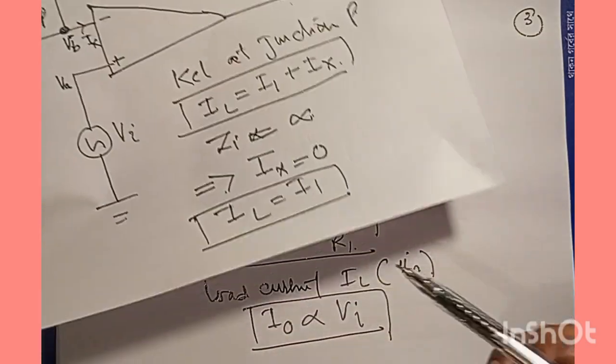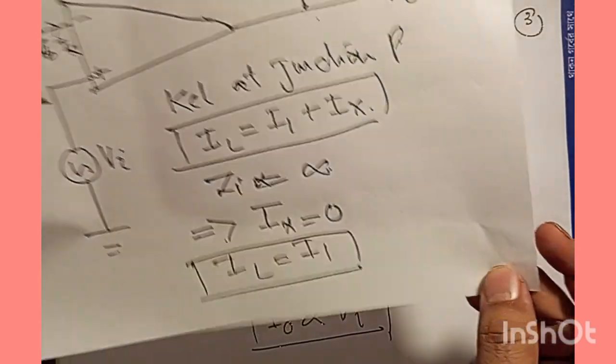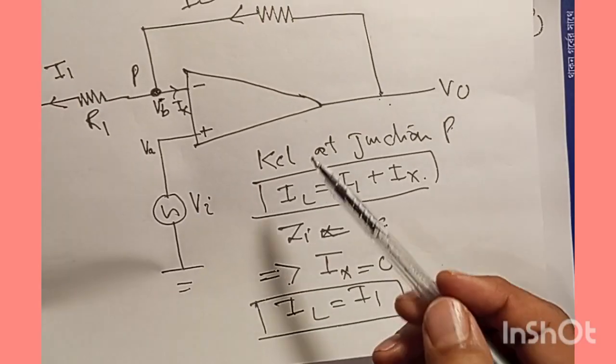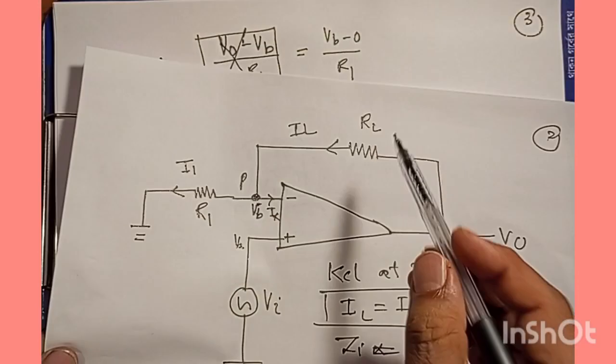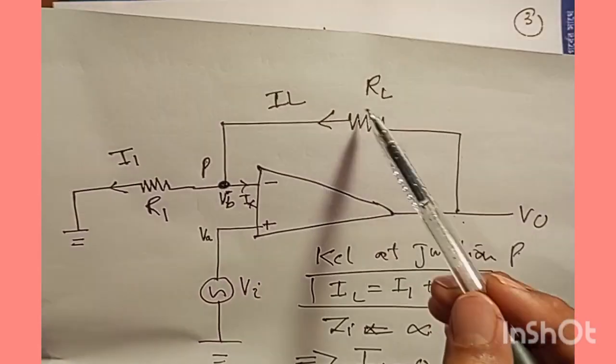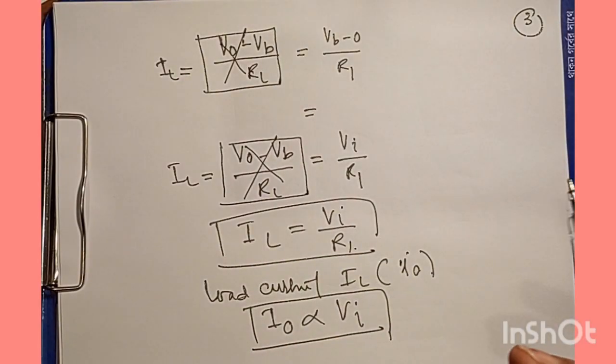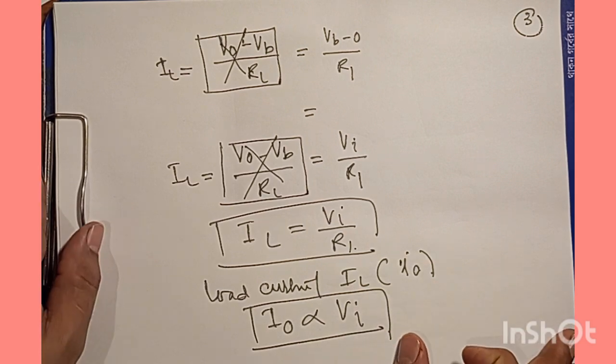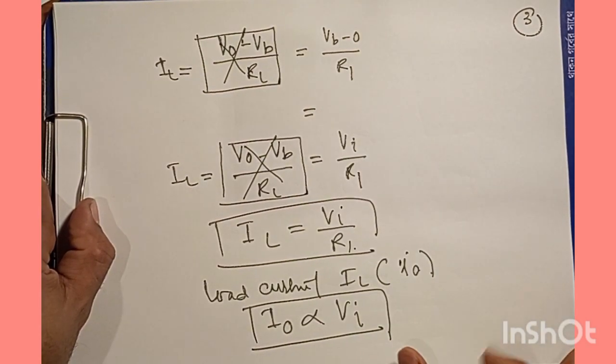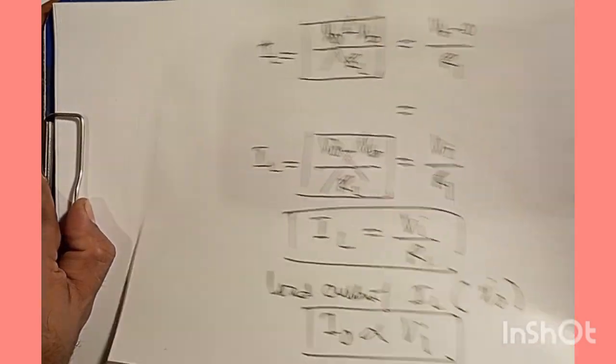So here we can call this a converter which converts input voltage into the output current using the floating load. Now this RL is acting as the load resistance, and this RL is not connected to any kind of ground. Now the second thing that we have to do is go for another technique by virtue of which we can obtain the output current proportional to the input voltage.